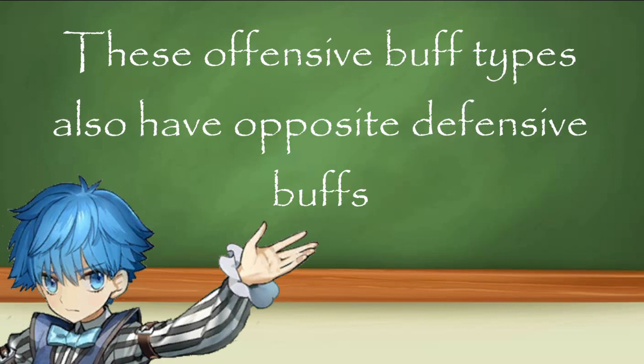These offensive buffs also all have an opposite defensive buff. Instead of an attack buff, for example, you could have a defense buff, and instead of card performance buffs, you can have card resistance buffs, and so on. Needless to say, the same logic as before holds true here as well. There is 0 difference between having increased defense and the enemy having reduced attack.